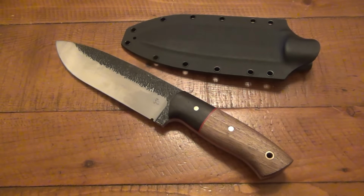So anyway, that's pretty much it. That is the WYRM, or WYRM, from Argus Customs out of Croatia. Very cool knife. Like I said, about a month turnaround time if you're interested in these. Of course, you can contact them directly through the site.